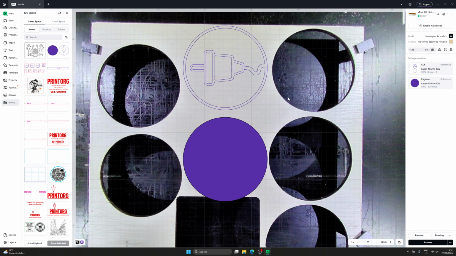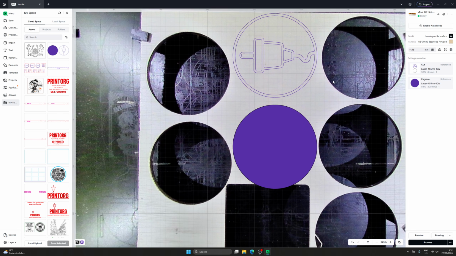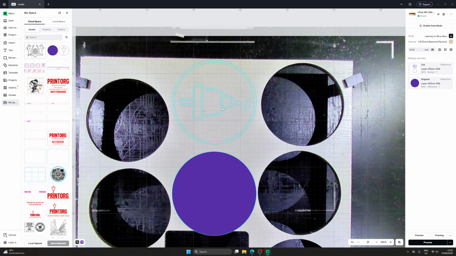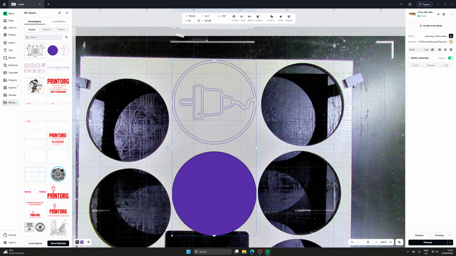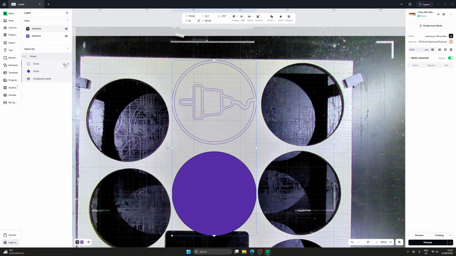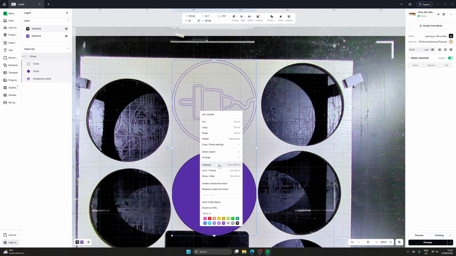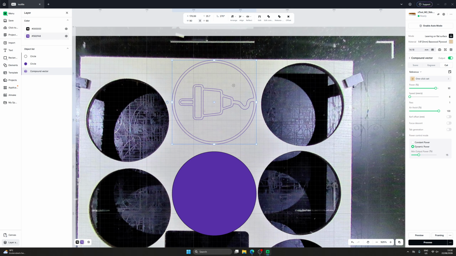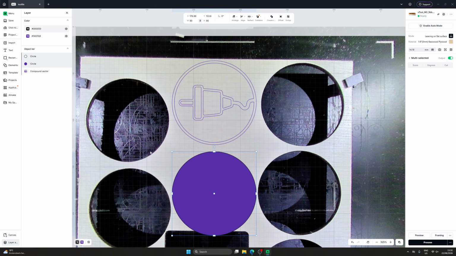You can also use the middle mouse button, and that will allow you to pan the view on the X and Y axis. So for example, now this will not fit. So we are going to have a look in the layer, and we can see that all of this is in the layer. And we're going to ungroup it. You can also use the shortcut bindings, but in my case, I'm just doing it like this. Pull this down slightly and pull this up also slightly. As you can see, it will just fit.